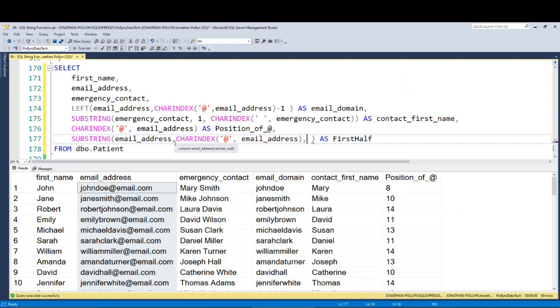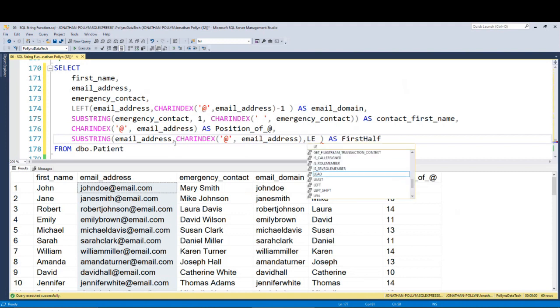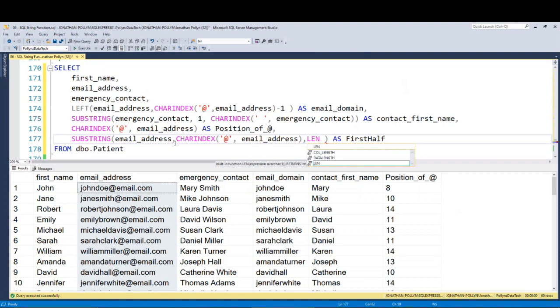I want to go up to the remaining length of the email address, so I will call the length function of the email address.